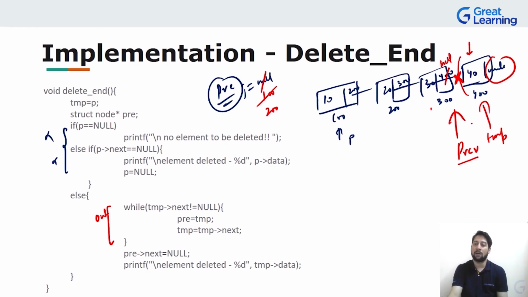After that, we are just printing temp's data, which is 40. So this is how you delete your node in the linked list, and we're deleting it always at the end. You can use temp, or you can use two pointers like previous and next. You can put relevant names as long as you're comfortable with those names. Instead of p you can also use head.